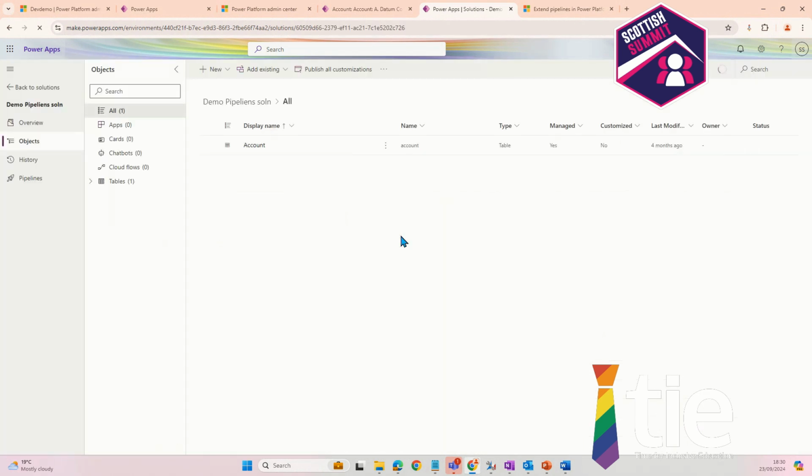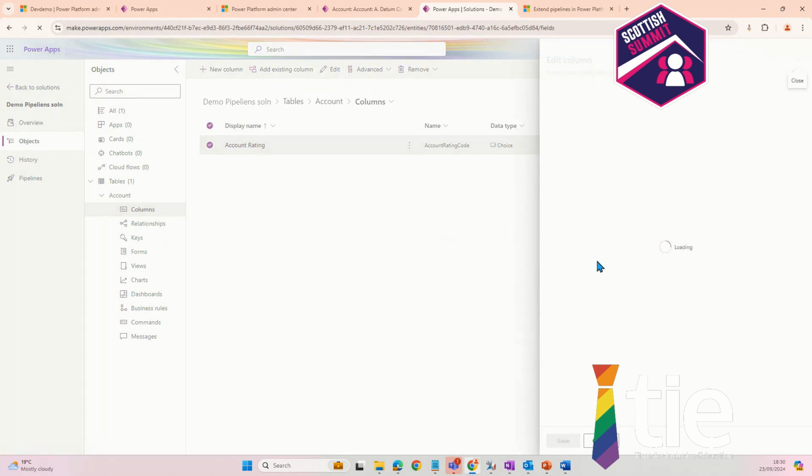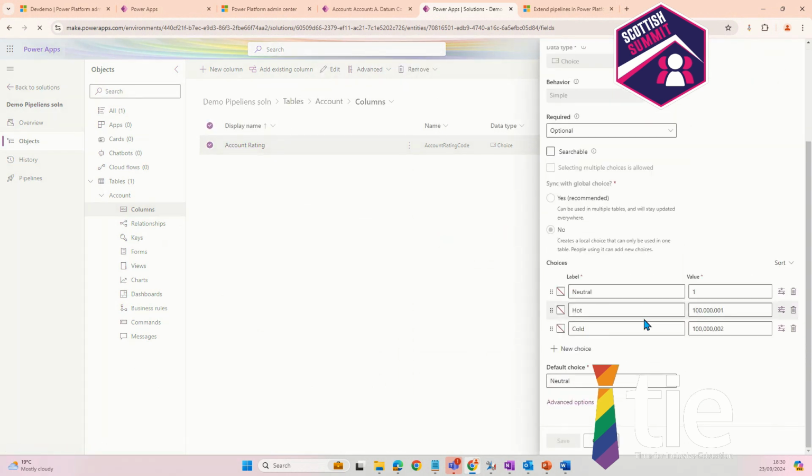Within this, I've made a small change within one of the components, which is a column. Within these columns, I have updated one of the option sets to neutral. It's very basic, just to test the waters of how this deployment works.